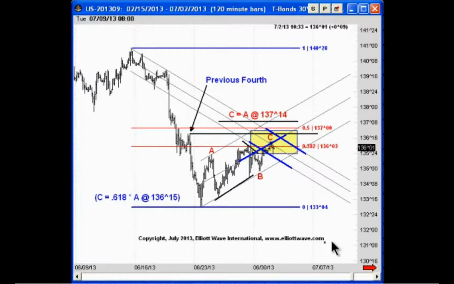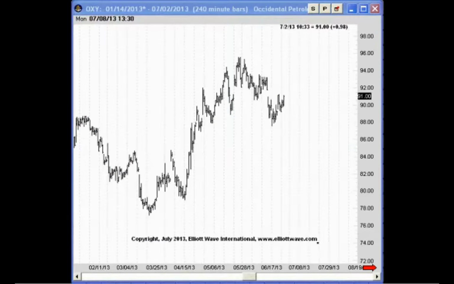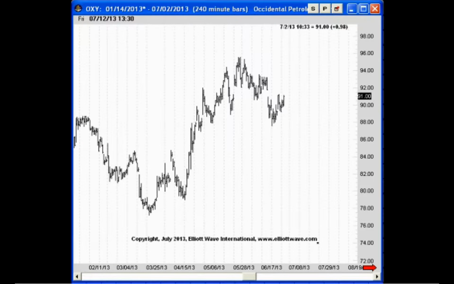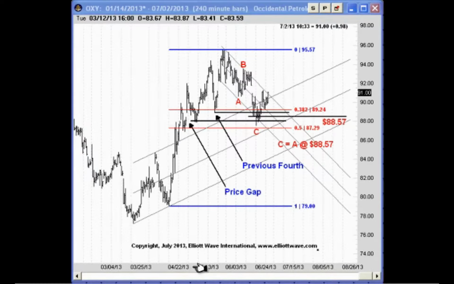Let's look at another price chart. Let's go through this exercise one more time, but let's begin with this one, Occidental Petroleum. Ticker symbol is OXY. Now, the reason this chart is blank is, again, I'd like everyone to begin trying to label price charts on your own, get an idea of how you would label this price chart, and then I'll show you how I'll label the price chart, which is next. And what I'll be working with in this instance is simply the idea that this is waves 1, 2, a wave 3 top, and this is a fourth wave pullback.